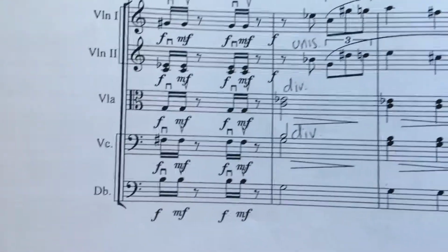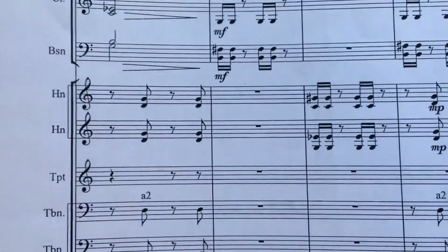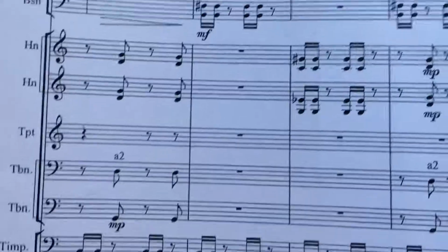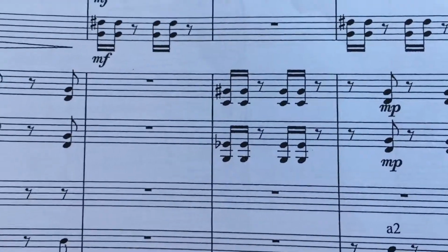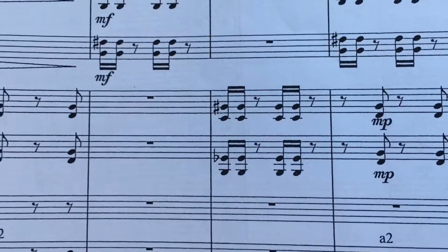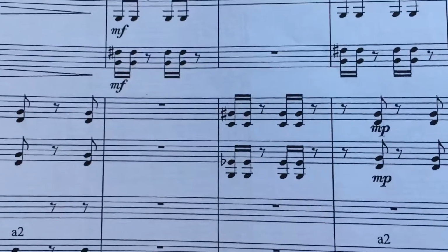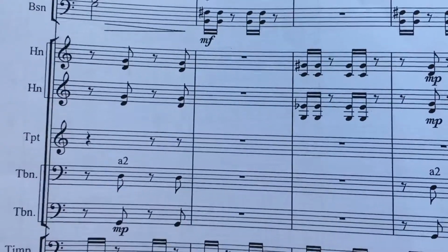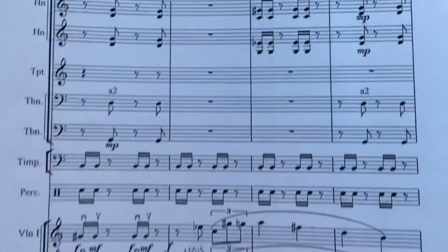There's some bowing marks on the strings there. Here's the French horns. There, look, how I've written that is horn 1 and 2, and horn 1, 2, 3, 4. But it's a very strange, I would like to use the word parochial way of writing the horns. Have a look at that in a moment. You will find that they're intertwined. So the first horn plays the top note, but the second horn doesn't play the next note down. That is left to the third horn. Then the second horn plays the note just above that, and the fourth horn plays the lowest note. That's just good grammar, good etiquette really in symphony orchestra writing, to divide those horns up like that. So that's my symphony.